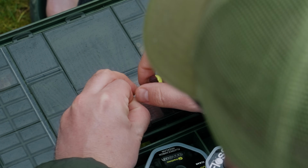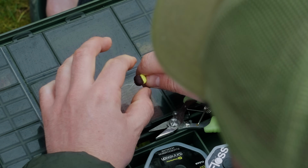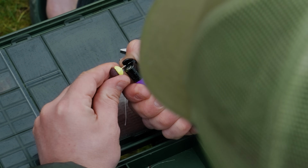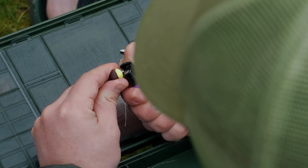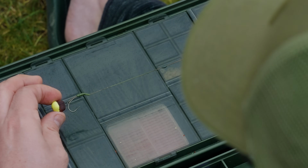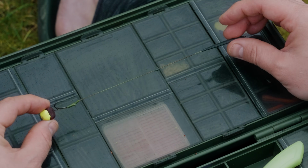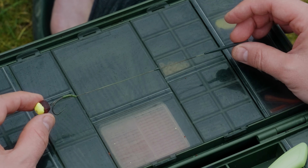Pull the floss out the top and then slide it down so that barrel fits nice and snug inside the bottom bait. Trim off the remaining floss and then use a lighter to just blob and secure the hook bait in place. And there you go. That's a rig that has done the business with a little yellow topper. Give it a go and I'm sure it will put more fish on the bank for you.